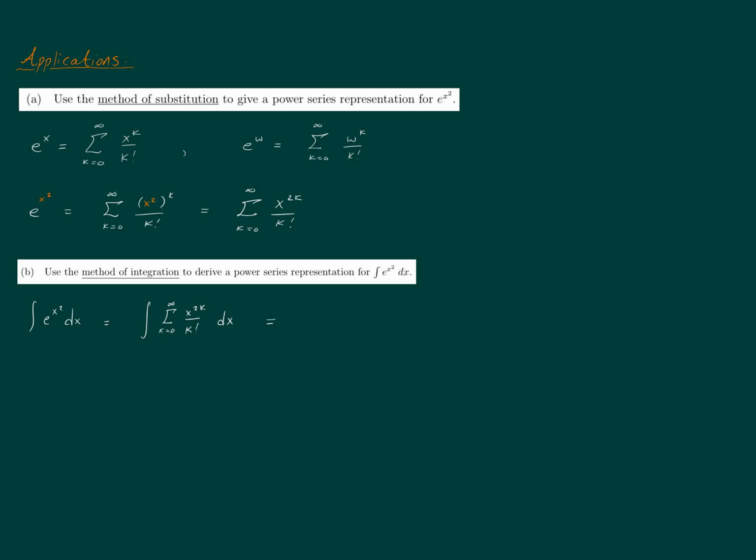And remember our theorem about integrating power series inside the radius of convergence. You just integrate term by term. So this is the sum from 0 to infinity of x to the 2k plus 1 over 2k plus 1 times k factorial. Now this might seem routine and you're just going through the steps, but this is actually very impressive because this is an extremely hard function to integrate using the methods that we know.